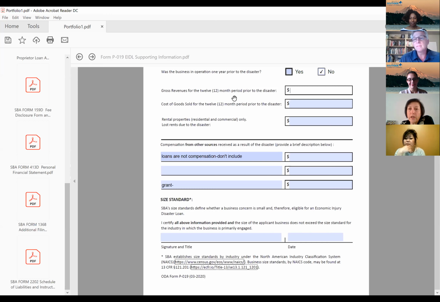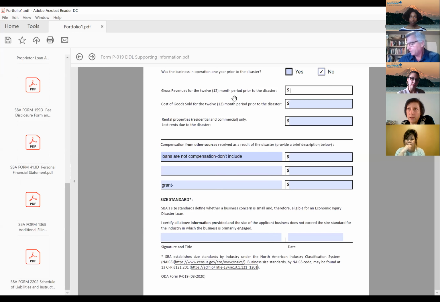If you're filling this out from a tax return, look for the cost of goods sold line on the return. If you're filling this out from a company prepared document, then what I would encourage you to do is ask your accountant or bookkeeper for the best number there, because different accountants and bookkeepers prepare the cost of goods sold separately.